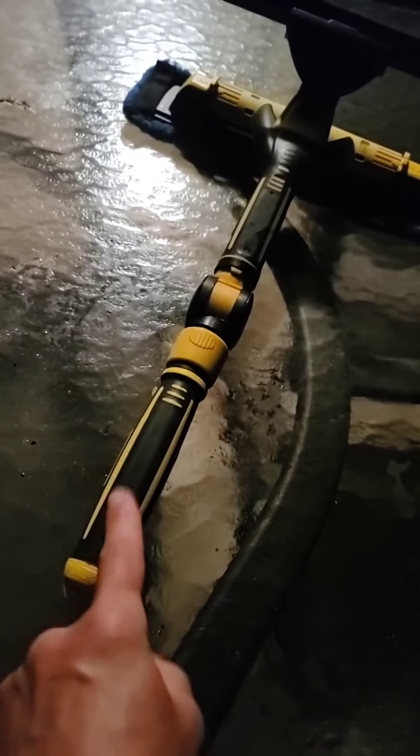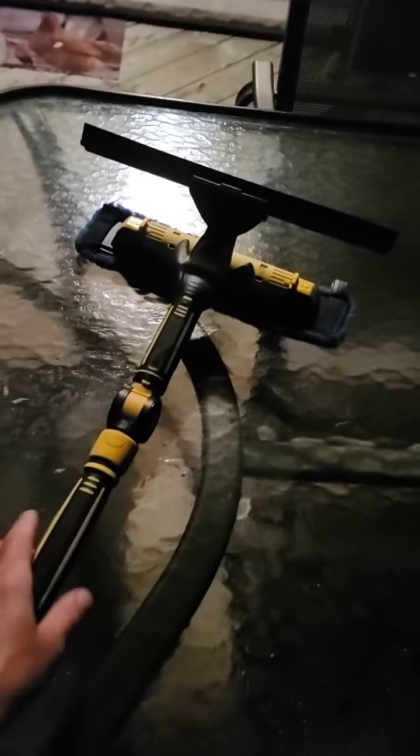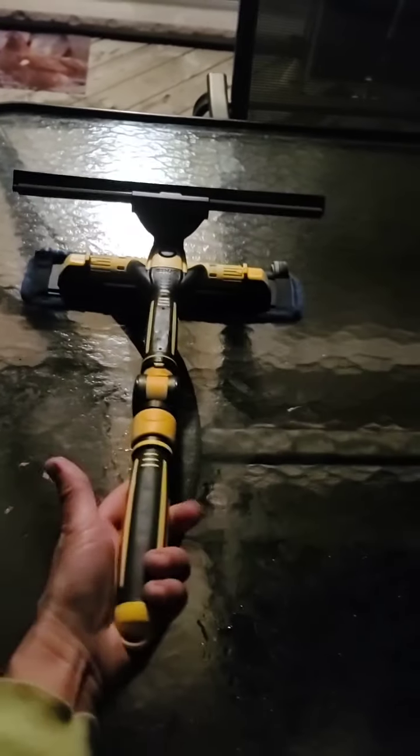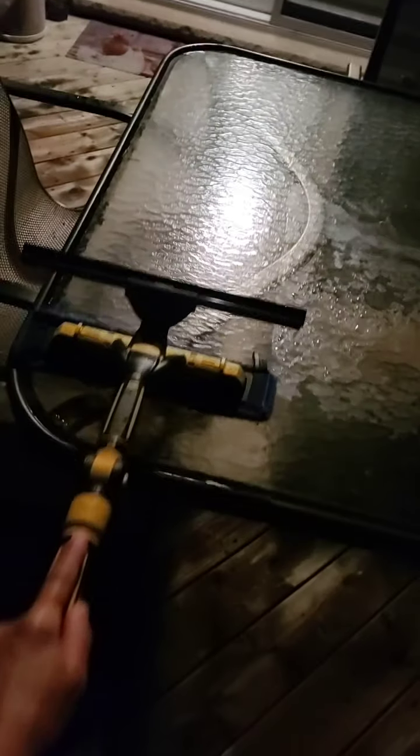But why I add it is because I also add the extra handle here, which is the handle from my kitchen flexi, which is also the same as the outdoor flexi that's all available right now on special. So this is how quick and easy it is. I'm going to show you. You're going to use your multi-tool fiber that is the one which is called the strong one. It's dark blue. It's the same as the window combi.